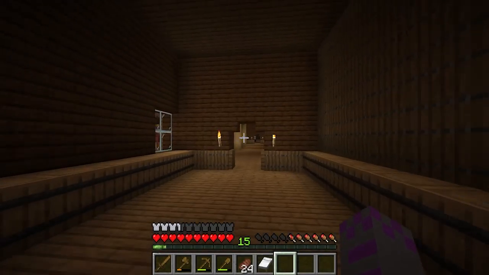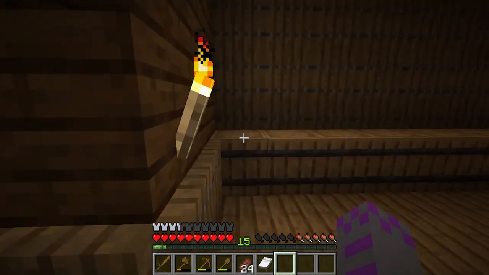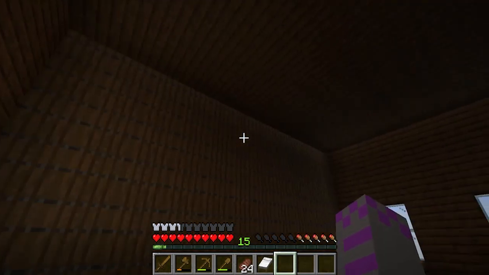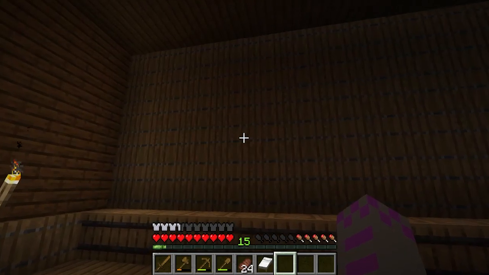There we go. Okay. So I will say this didn't take nowhere near as long as I would have thought. This is my main room. I have a bunch of barrels for storage, and I decided to make it look slightly different with a bunch of trapdoors on this wall. It looks okay.